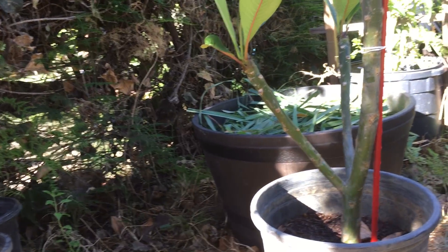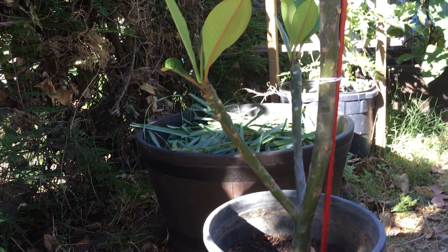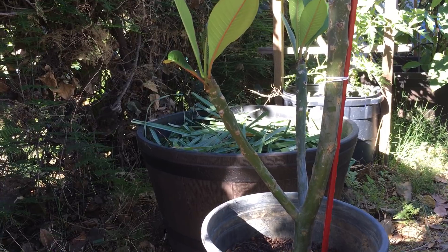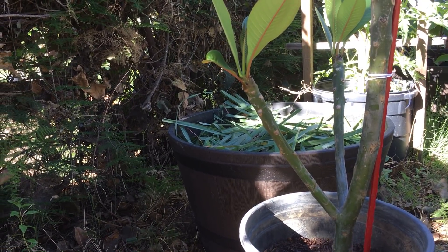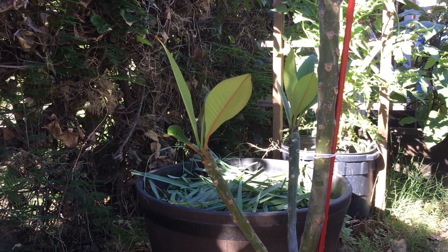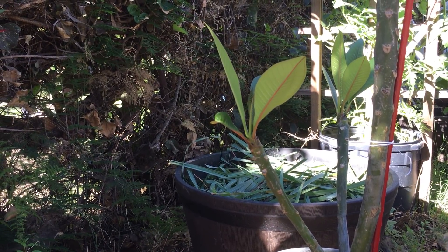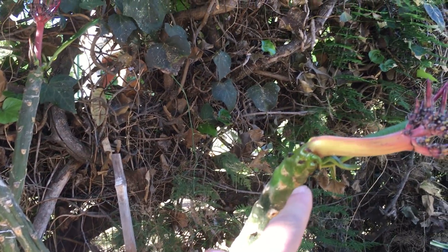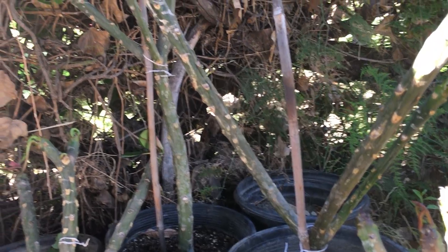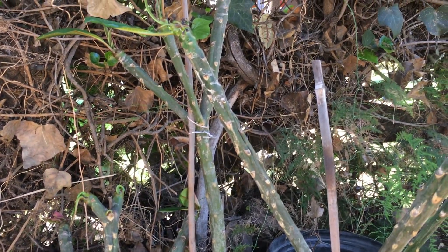So again, for the soil, try to use a little bit on the sandy side — use a cactus mix. I mix my own soil, but you can go and buy cactus mix. Keep it on the dry side and wait until the little baby leaves come out, then just put them in a container. Voila — and you'll have plenty come around.